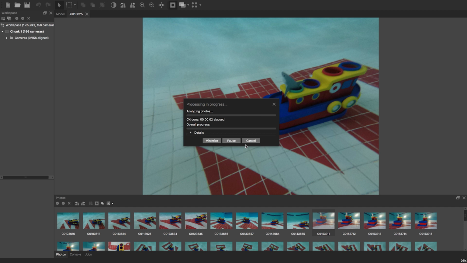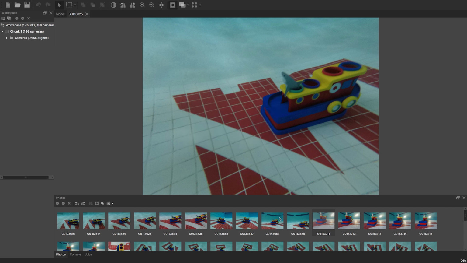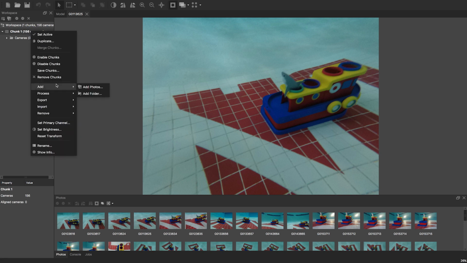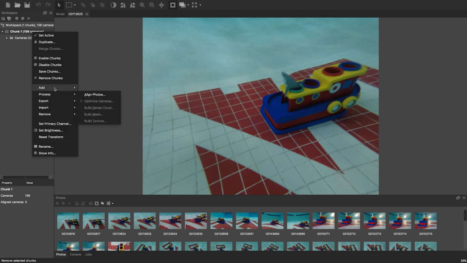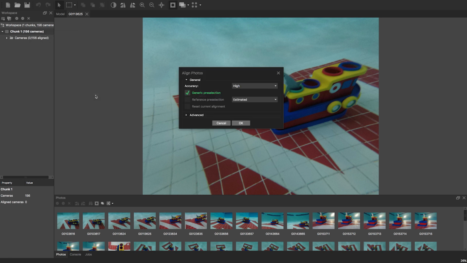At this point you could mask images, which is something we're going to skip for this portion. But right now we're going to just keep working in that chunk one. We've added images, and then the first process we're going to do, I'm doing control click on that chunk to get there. We're going to come down to process, and the first and only option right now is align photos. This is where it's going to look for those differences in those contrast points and tie points. Now it'll pop up. You got a few different windows.